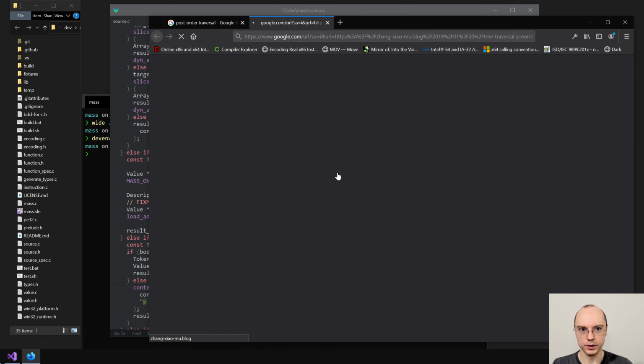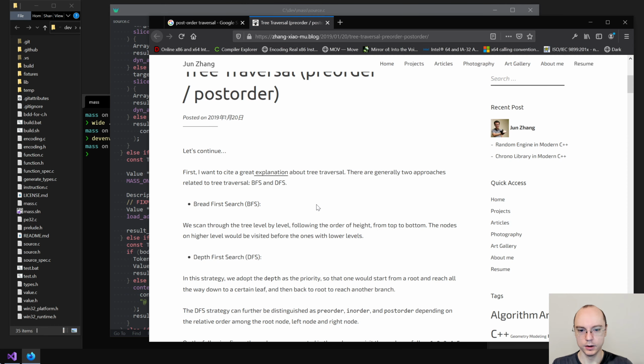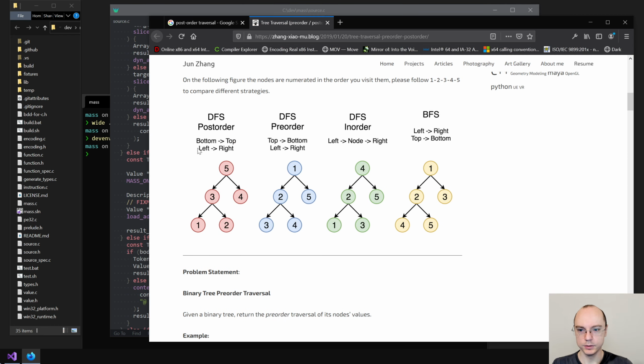Let me take a look. Yeah, this seems like a pretty decent image. We are doing it essentially this way. It's a post order depth first traversal, and we want this one, depth first pre-order traversal. This is what we want.